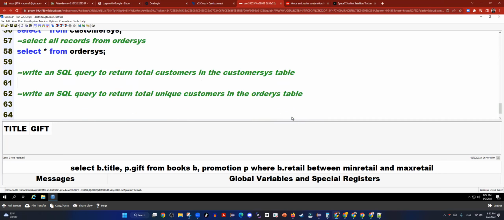Okay, I want you to write these two queries as well. Once you're done with the top one, let me clear your feedback and I'll ask you who does it, who completes it.